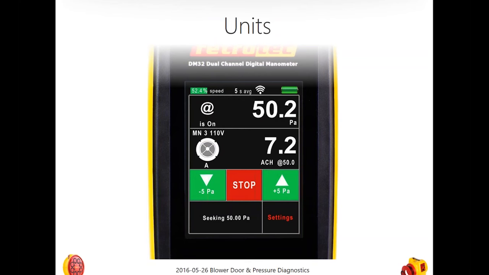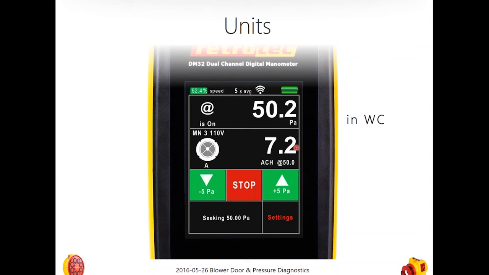If you just touch the A channel, this will actually hold. So now if you want to change the units that you're testing in rather than the results that you want to receive, then you want to touch settings. Once you touch settings, you can go in here and change the pressure that you're testing at. You can test in water column inches, you can test in PSF, it's up to you. Those are things that are available to you, and you can see this is what it looks like.